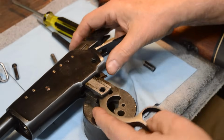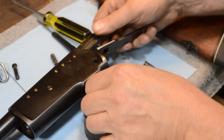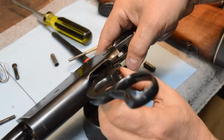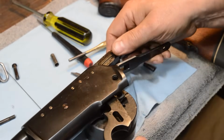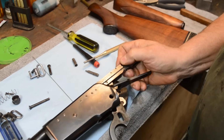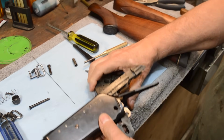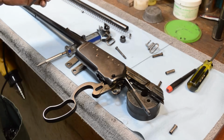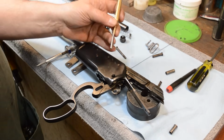And now that we have pulled out anything that's retaining these, the locking blocks just come out of the gun this way. And then that allows us to pull. Hang on a minute. We're going to realign the camera here. This is one of those things that's harder to show than it is to do.